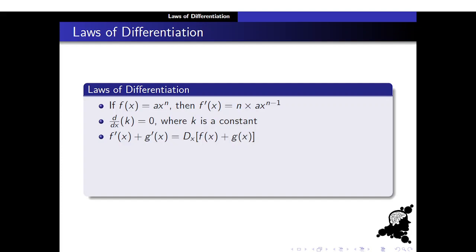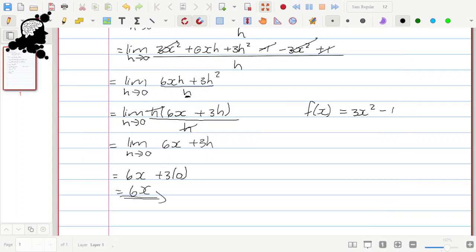Let's get back to our example so that we can actually employ what we've learned so far. So, when we look at this, f of x is equal to 3x squared minus 1. To find f prime of x, I can basically take the derivative of 3x squared minus the derivative of 1. Now, the derivative of 3x squared, we said we multiply exponent by coefficient. 3 times 2 gives us 6x. Subtract 1 from the exponent, we just remain with x to the power 1. Minus 1 is a constant. The derivative of a constant we said is 0. So we get our derivative as just 6x.